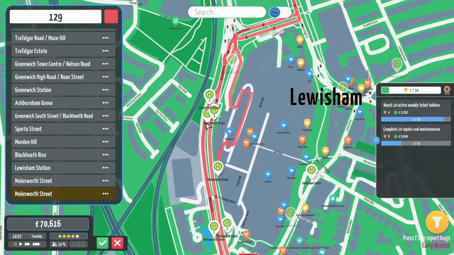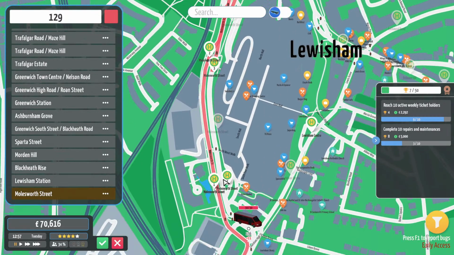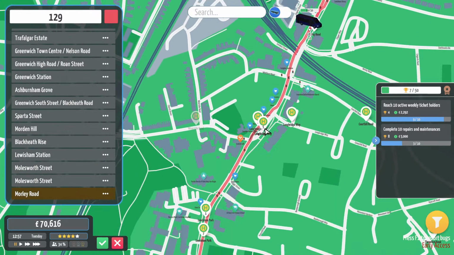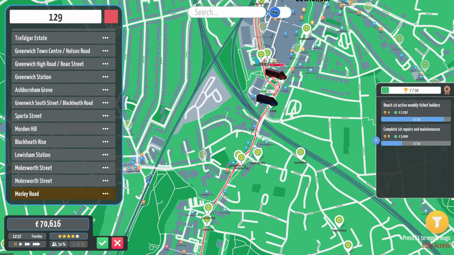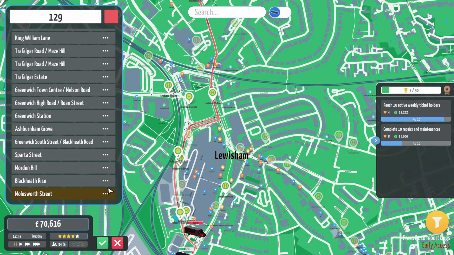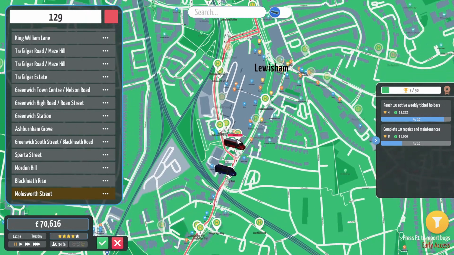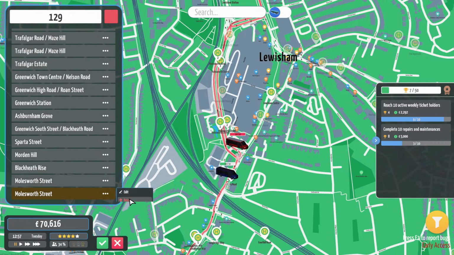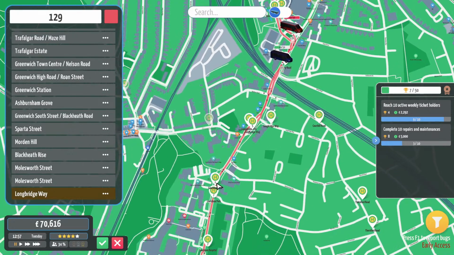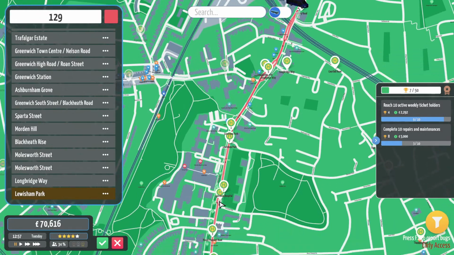What the hell is it doing here? Why is it going through the car park? Oh, no. No, no, no, no. None of this. Molesworth Street, down Morley Road. I just realised I've made literally a hybrid between the 129 and the 199 because I've just sent it down to the bus garage. And the 129 doesn't do that. You know what? In my world, it does. It's a hybrid. We don't need the 199. We have the 129, even though it goes a completely different route and it doesn't go to Canada Water.